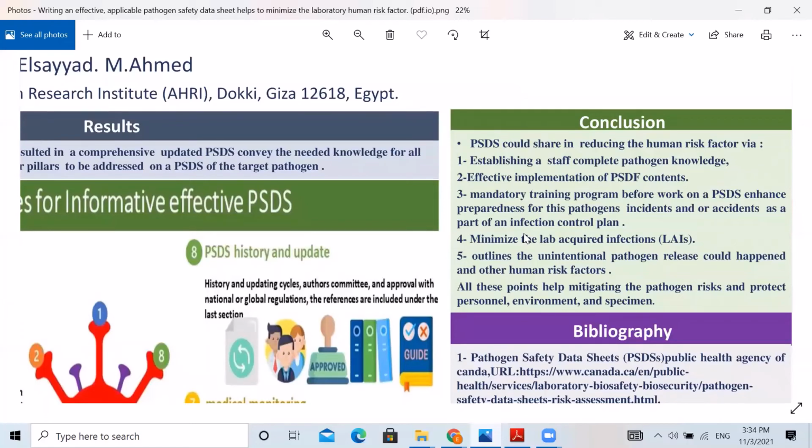The point is to minimize laboratory-acquired infection, outline that an intentional pathogen release could happen, and other human risk factors. All these points could help in mitigation of risks and produce personal, environmental, and specimen protection.